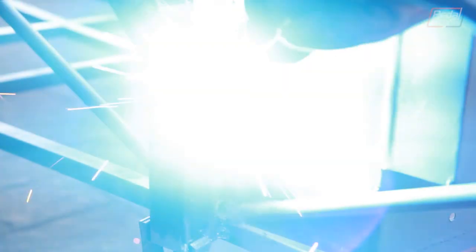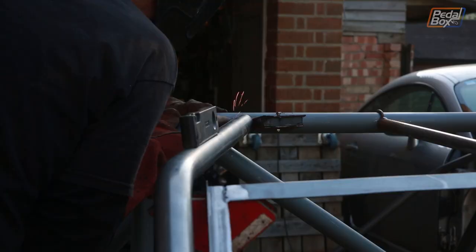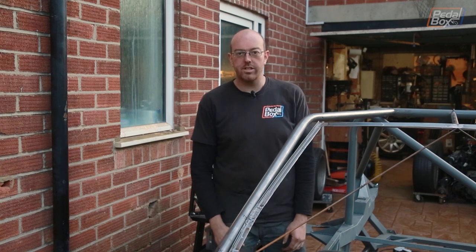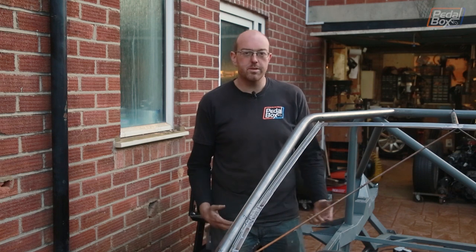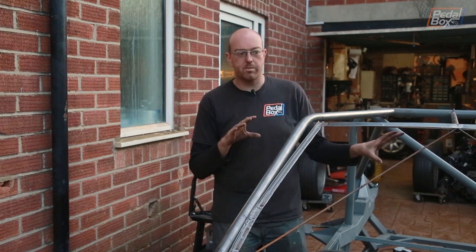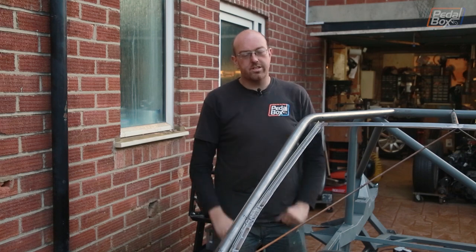There's going to be a lot of work cleaning up the weld around here, but at least our welding is getting an awful lot better than it was way back at the start. Now we've got this side tacked in and the box is completely attached onto the rest of the chassis. I'm going to put the other box in and start measuring up for the other side, which I think is going to be the most stressful part - trying to get these level or as close as I can possibly get. This is going to take some time.